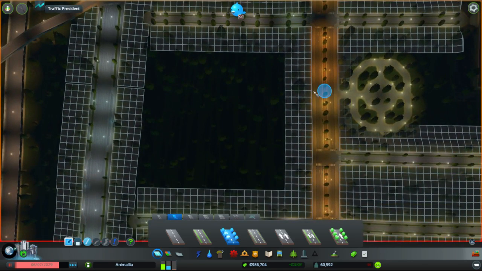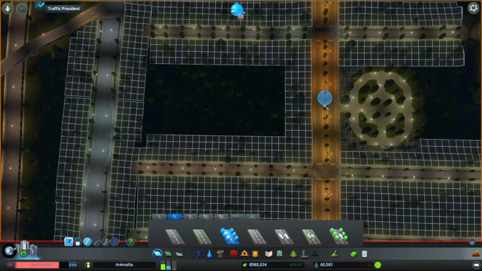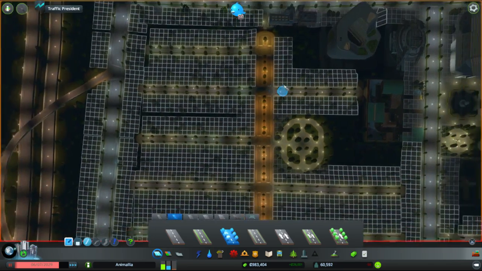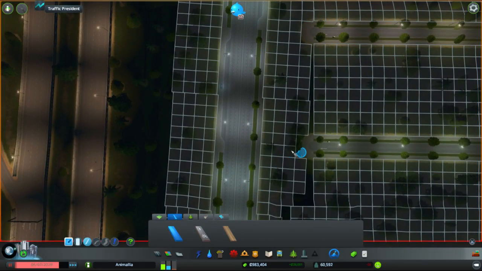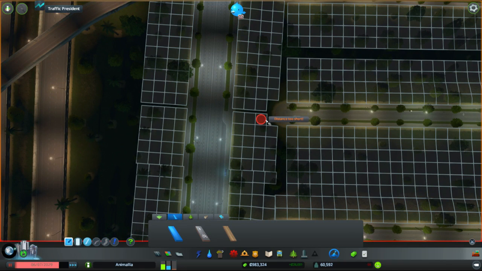It's all about the density. That pleasant, pleasant density there. So we've got a little bit of a gap there, but it just minimizes the roads. Now we're going to go back over to our pathing tool. Quickly connect all these up.